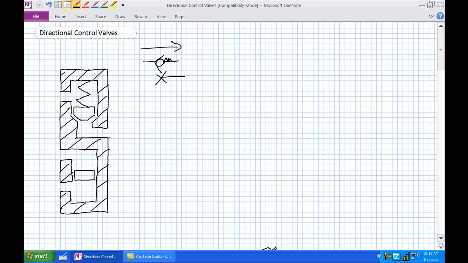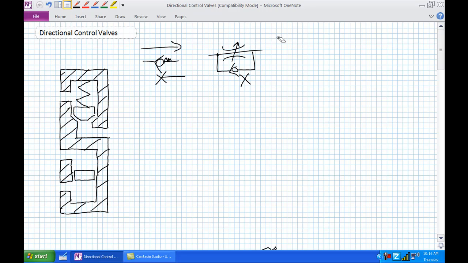You've seen a couple of other applications here. For example, our flow control valve, namely a bypass. Fluid flowing in this direction is going to go through the flow control valve, but it's not going to go through the check valve. So fluid is limited to that controlled by the flow control valve.